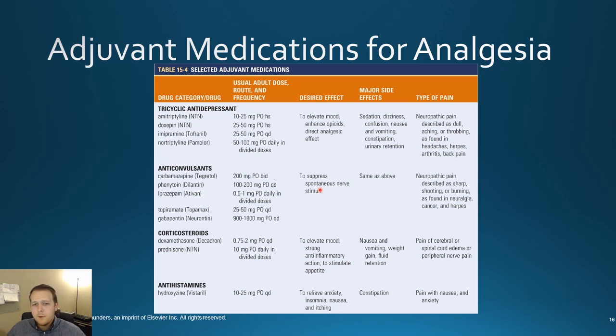There are other medications we can also give. I'm not going to get into depth here on these because we might talk about them in other chapters. But frequently, if patients have things like neuropathic pain, fibromyalgia, diabetic neuropathies, or multiple sclerosis, we will give them medications that are traditionally used to treat other things like seizures or depression. It will help treat those conditions if they have them, but also helps with neuropathic pain.